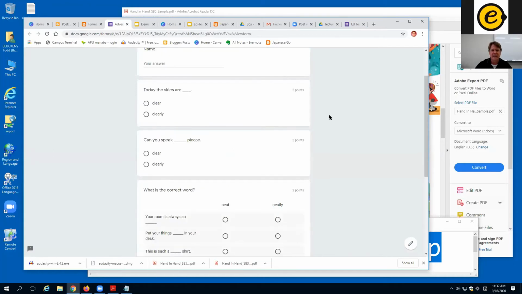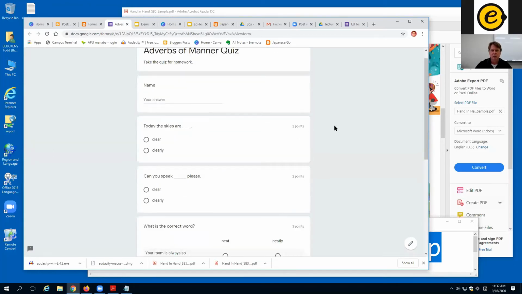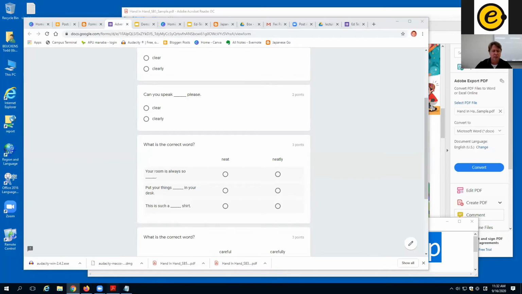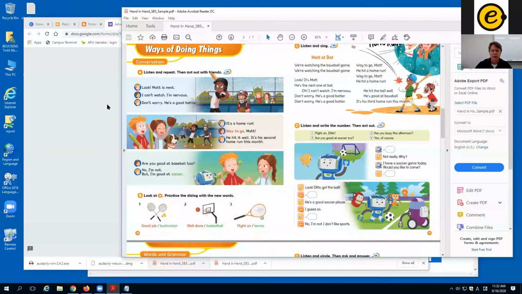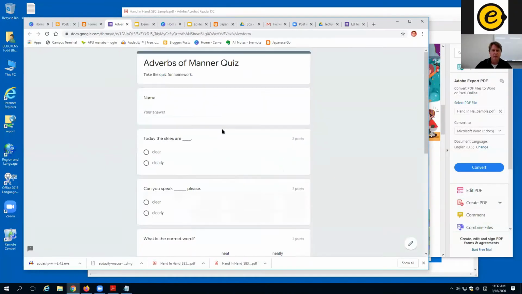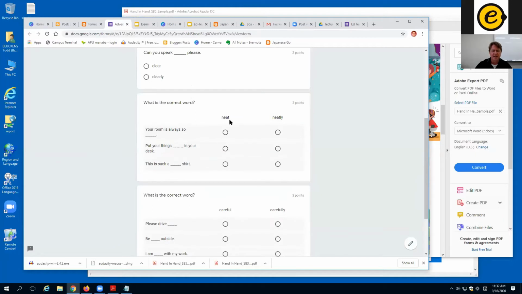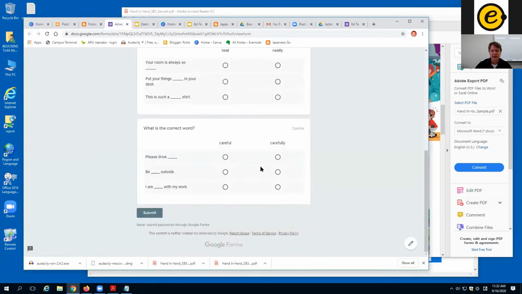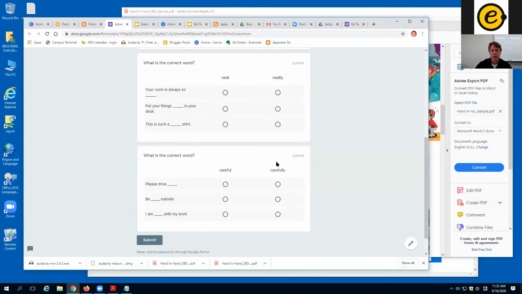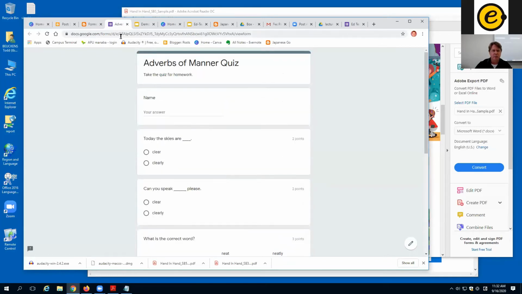And notice I can tie this in with the book. Let's say for the book here, we are going over some grammar points, and one of the grammar points is adjectives and adverbs. So I can do a couple of activities or different types of quiz. I will go ahead and share this in the chat so everybody can take the quiz really quickly. Let me just stop this and paste that in there. If you can't find it, there's the quiz. You can follow along with what we're doing.